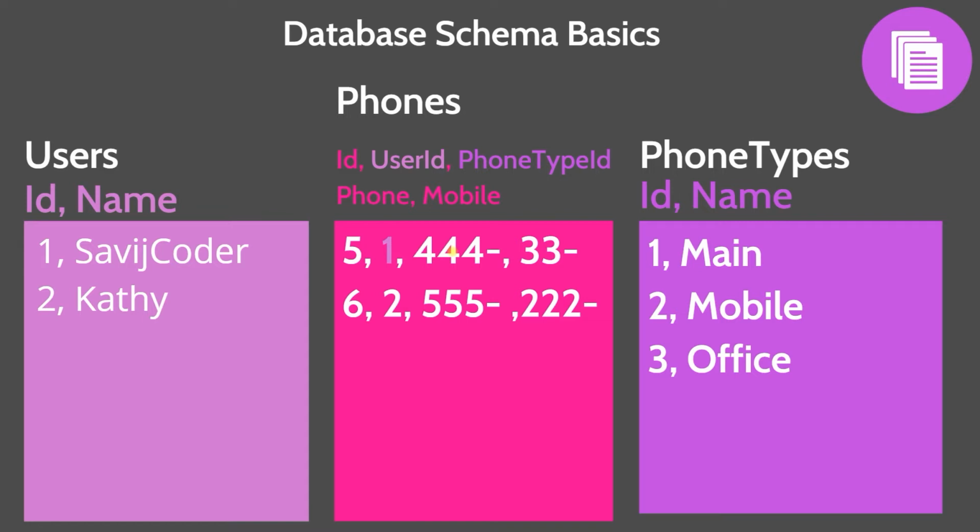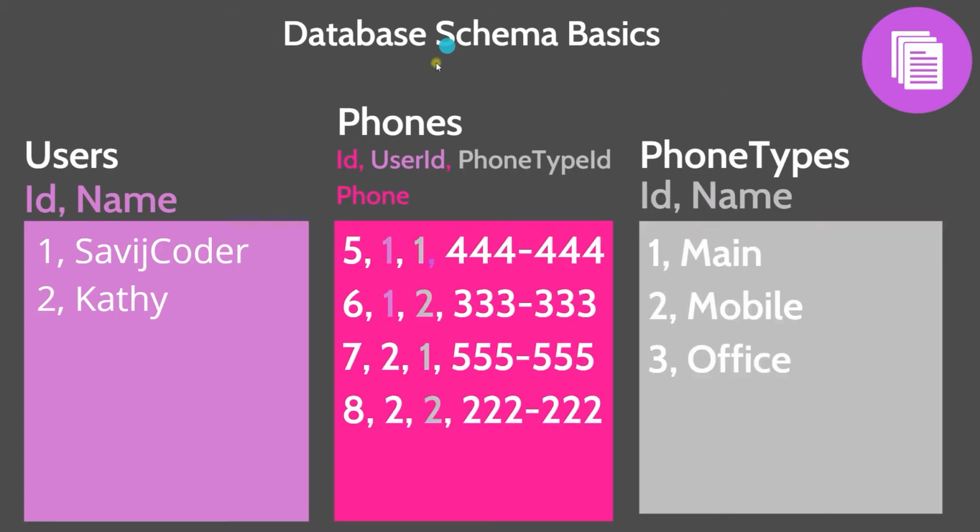So what I want to do here is split these 2 phone numbers and these 2 phone numbers into their own rows. So what would that look like? Now what I've done is I have separate IDs for our phone numbers. The first ID is the user ID, and I've color-coded these so that you can see which tables belong to which.